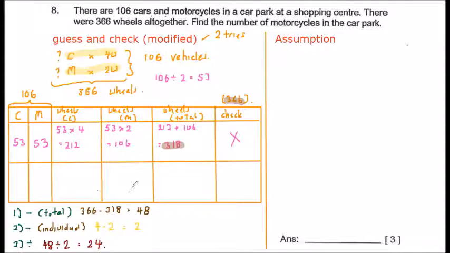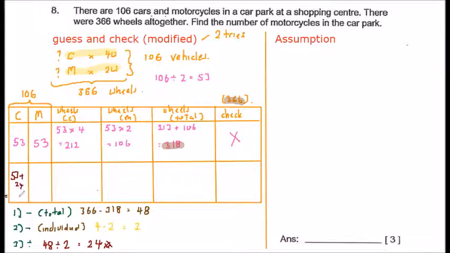Okay, so now you see there are two in the first guess, right? There are 2 fewer wheels. So what we need to do is to increase the number of cars because the cars have more wheels. So if we increase the number of cars, we'll have more wheels. So how many to increase by? Can you see this? 24. This is the magic number that we have to add in order to get the answer in the second try. Okay, so 53, we need to plus 24.